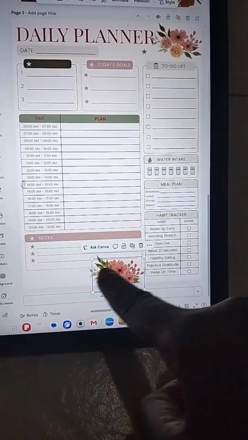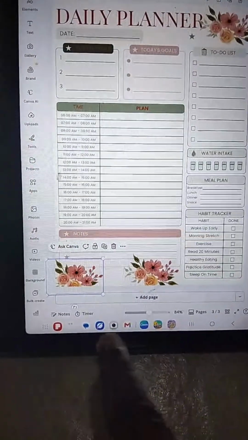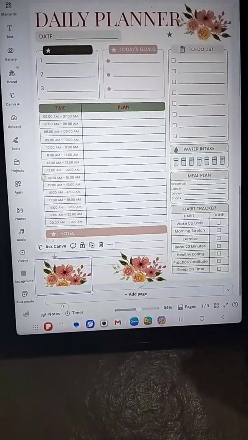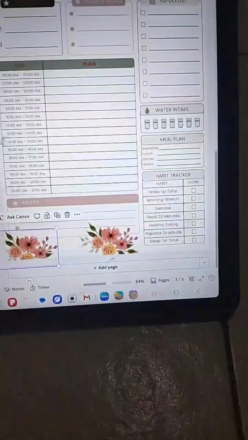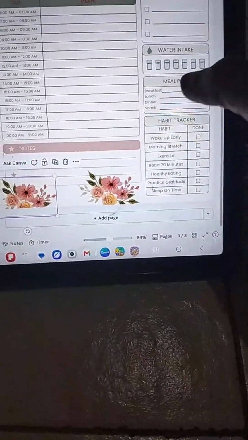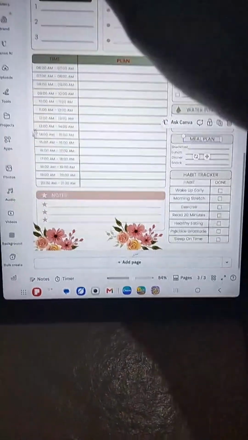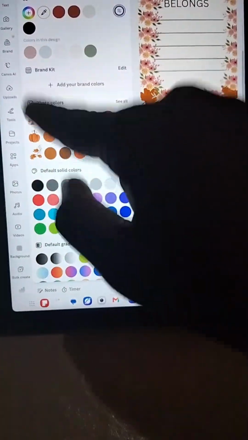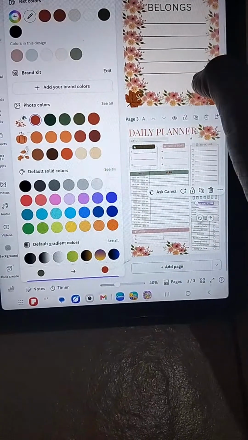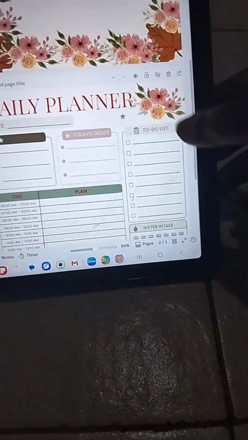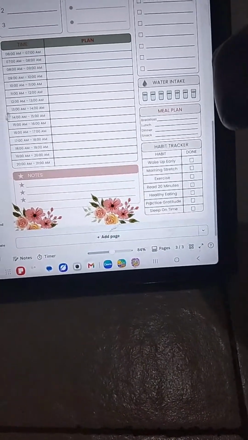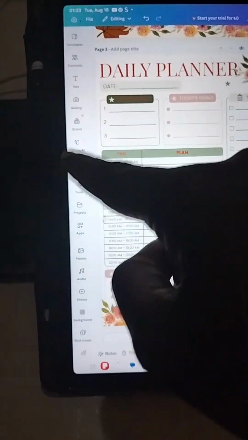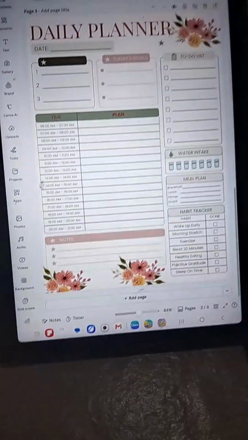I'll duplicate it again, then shift it here. I think this looks better than the other green one that we had. Yes. It looks better than that green one. So I will stick with that type of flower, because to me that one looks better. Yes, so you can find all these boxes in the menu, as I have told you earlier, so that you can put them.